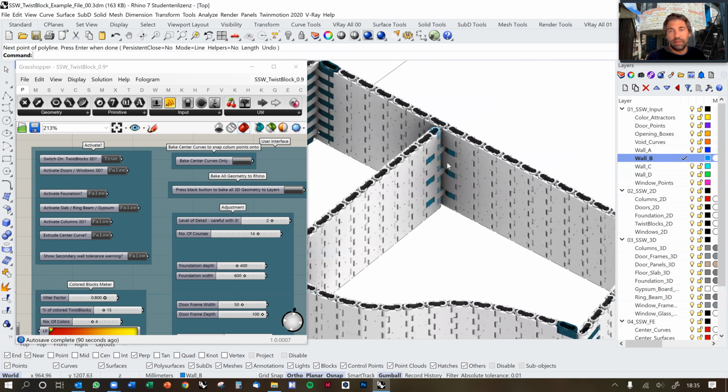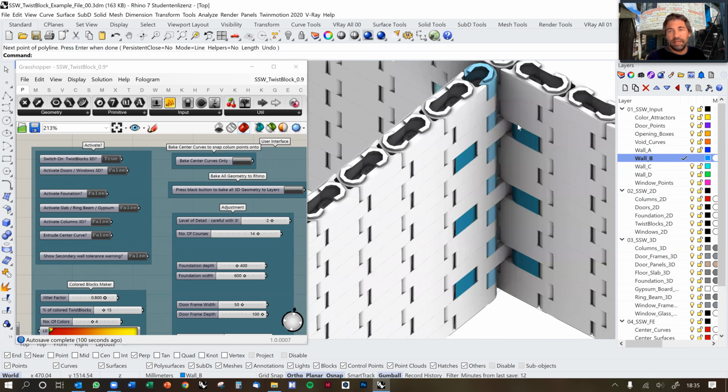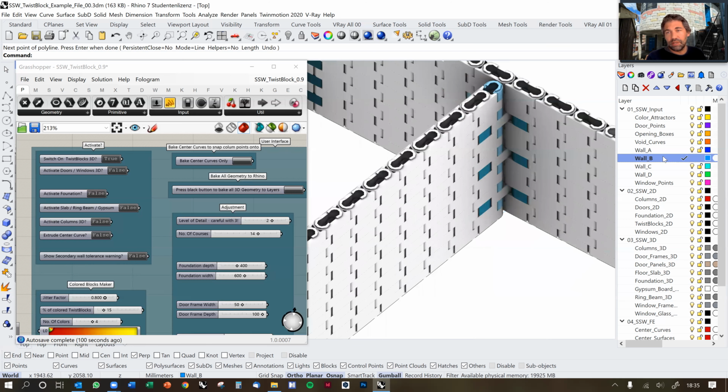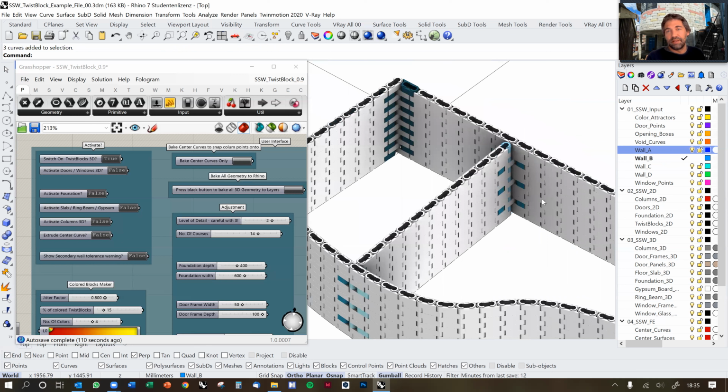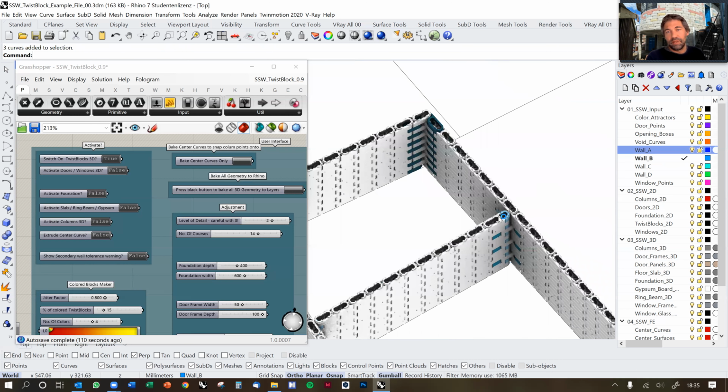And you see it automatically makes a wall that interlocks with wall A. So that information you can only get if you basically have wall B hitting wall A. Otherwise, the code doesn't really know what to do.